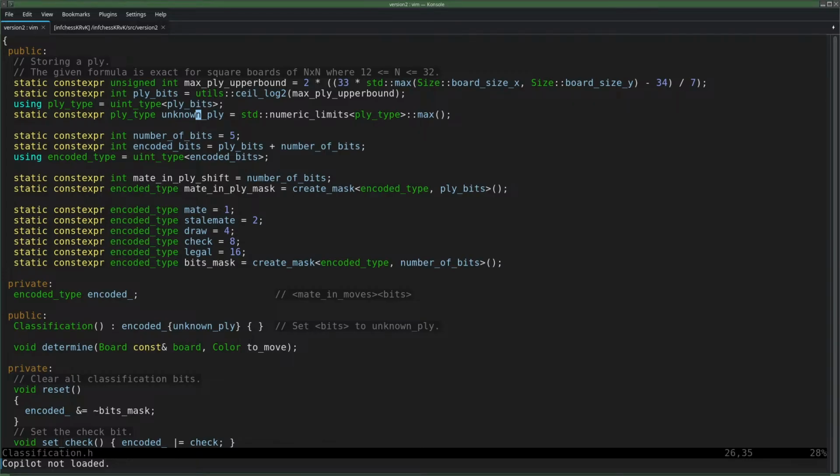Oh, what a bullshit. Why would I even do that? Oh yeah, I remember that I created 2 masks. This one should be equal to the made in ply mask, right? Yeah. No, wait a minute. To the unknown ply. Yeah, that should be equal to this one.